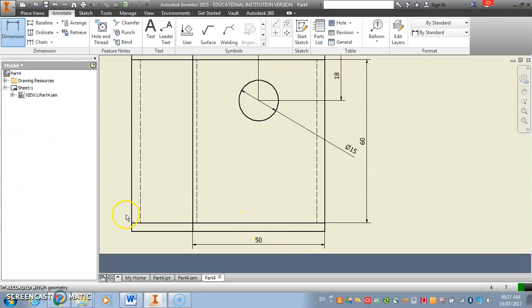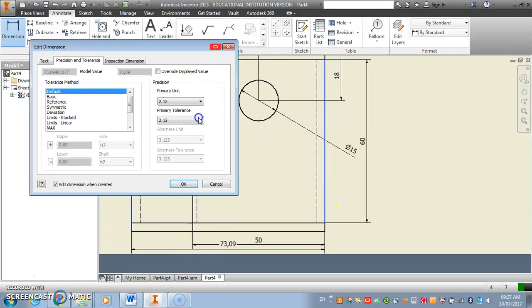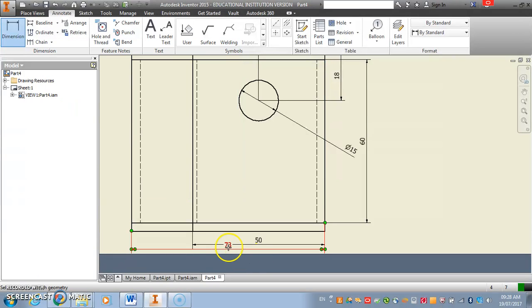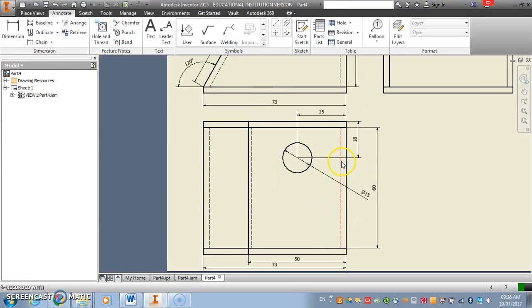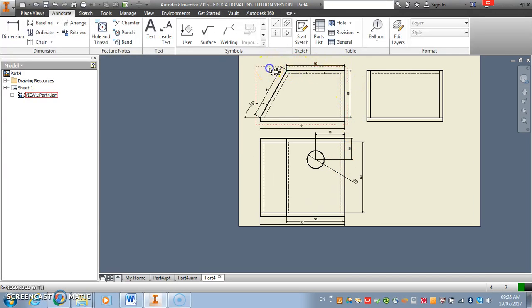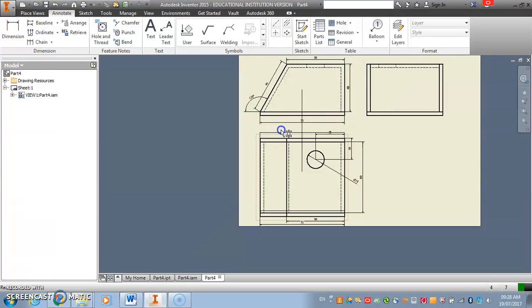Okay, and then the whole length of this plan view, from this point to this point, I can click from here to here and bring down the value. Okay, and change to 0. Sometimes when the numbers overlap, you can just press escape. Then you can just click on the numbers to adjust them. You can zoom out a bit, and you can shift the views, like shift it higher.